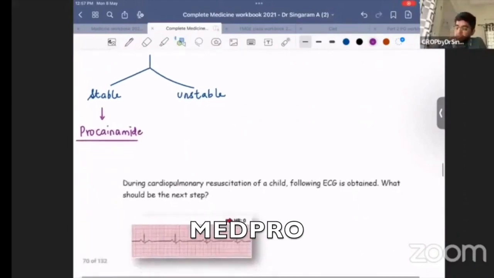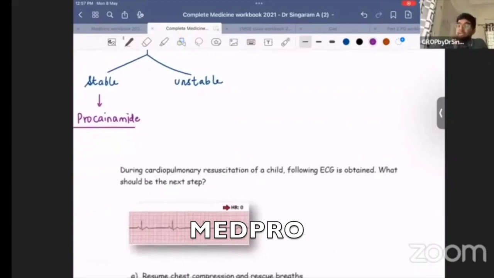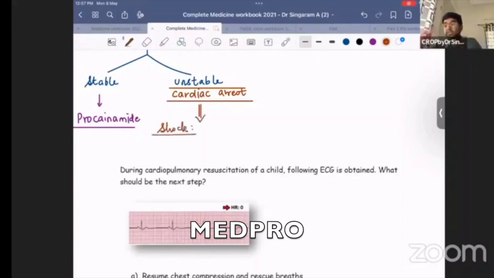Now, unstable patients who are having ventricular tachycardia, usually in any area where it is encountered, it is in the situation of cardiac arrest. I'm going to discuss that shortly. In a cardiac arrest situation, what you have to provide is a shock. But remember, during cardiac arrest we cannot synchronize with the R wave. I told you, for atrial fibrillation, atrial flutter and all, you have to provide a synchronized cardioversion, synchronized with the R wave. But in a cardiac arrest patient, we cannot synchronize it. So what is given is an unsynchronized shock. This is what we call defibrillation.